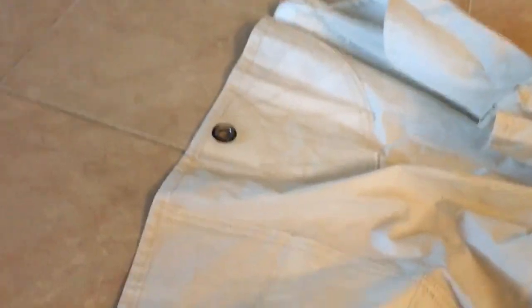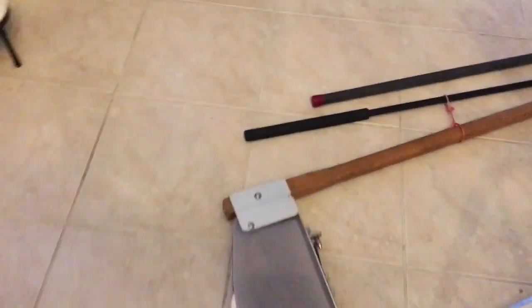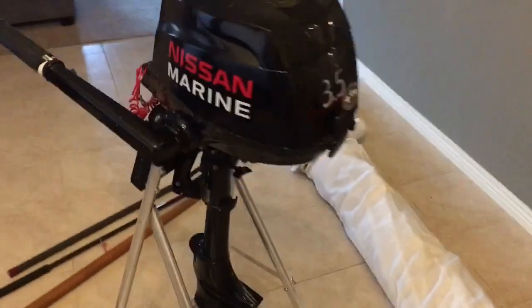The mainsail is in perfect condition — it's obviously original, but there are no stains or anything like that. It's not as crisp as it once was, but either way. You can see the two extensions; I use the longer one so I can sit forward when I single-hand, keep the bow down, keep a faster boat, and it's easy to operate the mainsheet and jibs when single-handing.